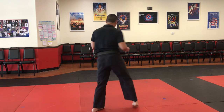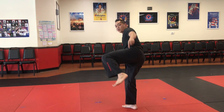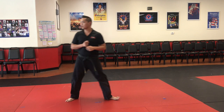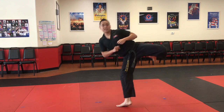From here, we're gonna put our right foot down next to us, and our left leg is gonna come up, bending our knee like this, and then the leg is in front, kicking across, and then setting it down. And so I'll do it slow again. My leg comes up, extend, land to the side, knee comes up, extend, and then set it down.